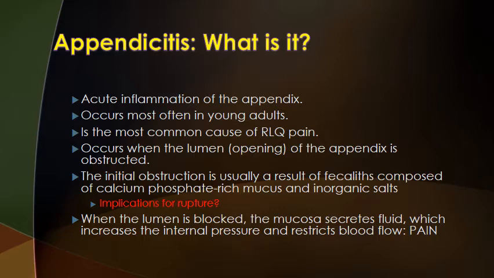So think about that. You've got an organ that is size specific. It can't just grow big like a uterus. See how everything goes back to OB. But when the lumen of that is blocked and stuff cannot get out of it, the mucus cannot come out of it, that pressure will increase and it restricts that blood flow, and eventually it'll burst.